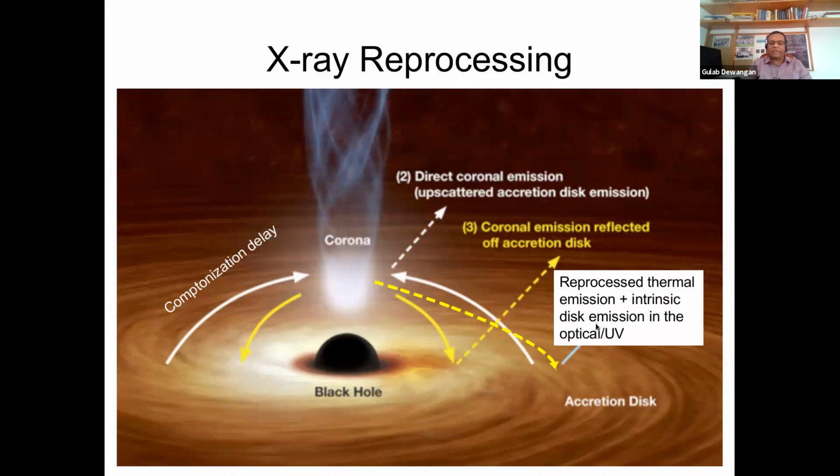The reflection spectrum, particularly, also tells us that the corona is very compact. And there are very interesting gravitational microlensing observations as well. They also tell us the corona is really compact, of the order of about 10-20 gravitational radii. That's the limit. That's the kind of size of the hot corona we have.